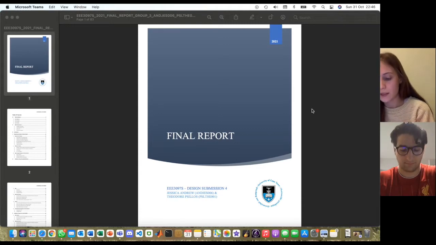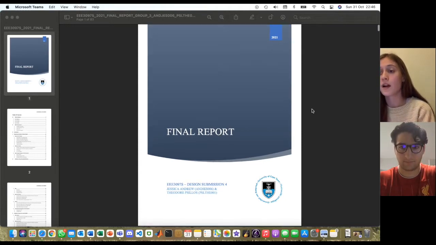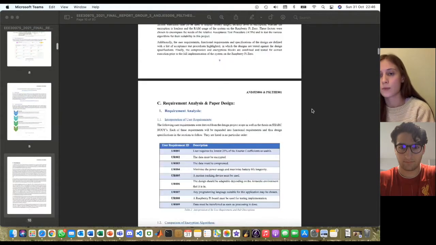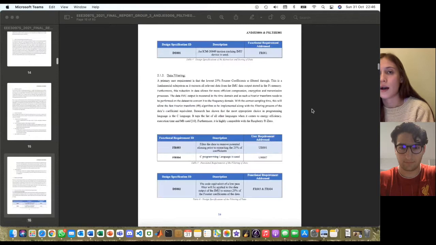So our project was aimed at designing a system that can be on the buoy to compress and encrypt the sensor data in order to allow large packets of data to be transferred cheaply.